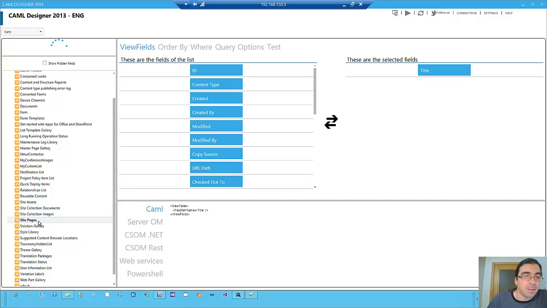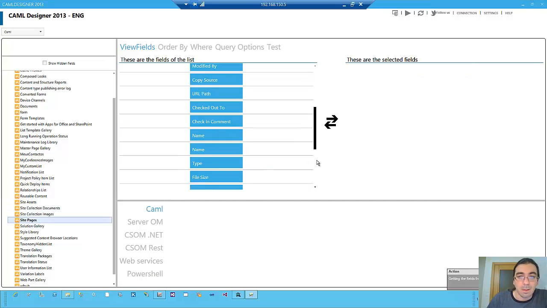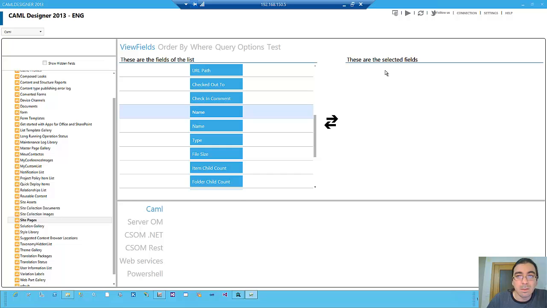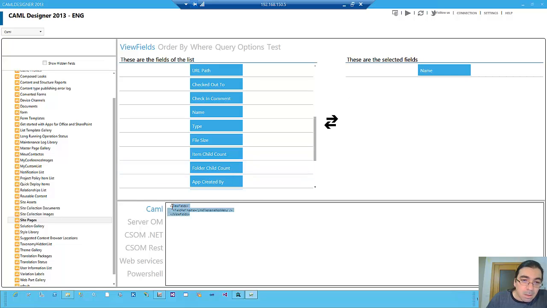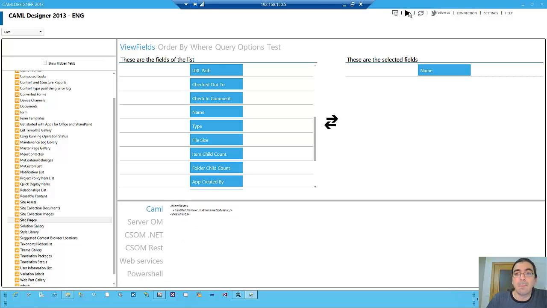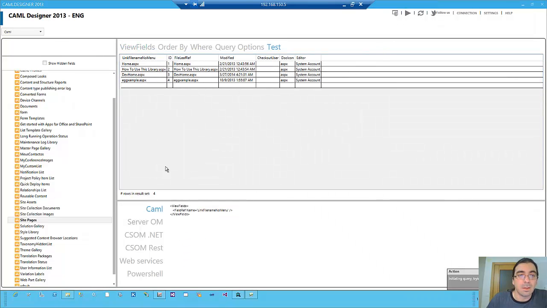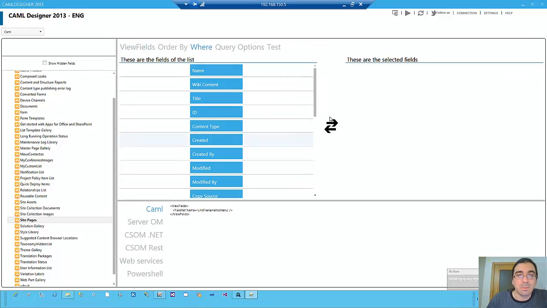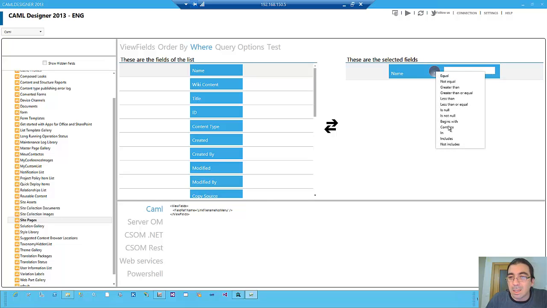Need to select site pages, it's better there. Oh, there's a column there. Name, view fields. As you can see, your CAML query is built over there. I need to put a where clause, where name contains egg, and run it.